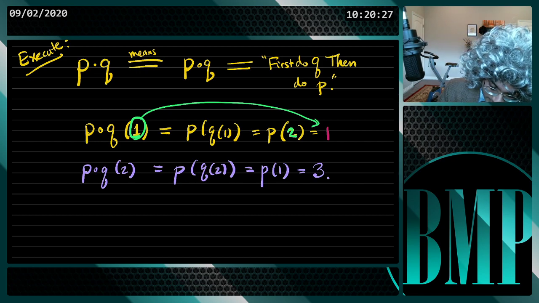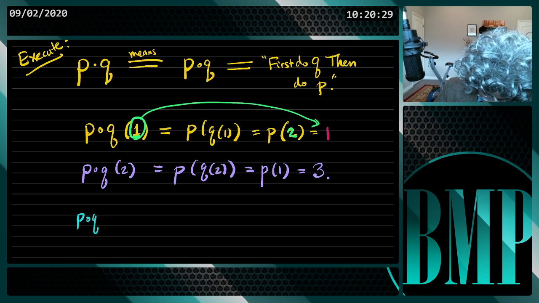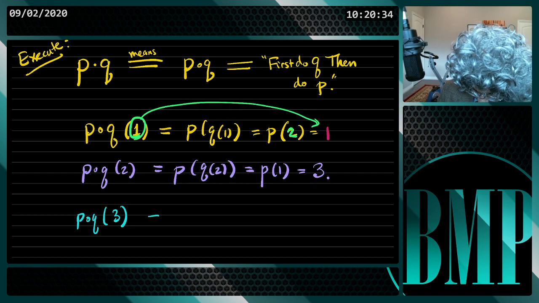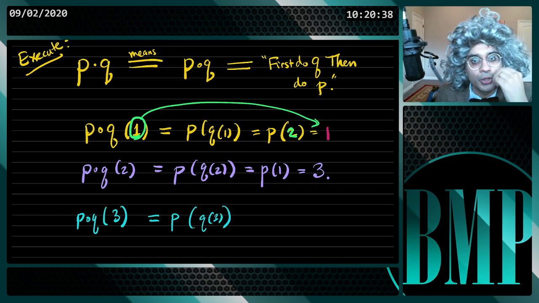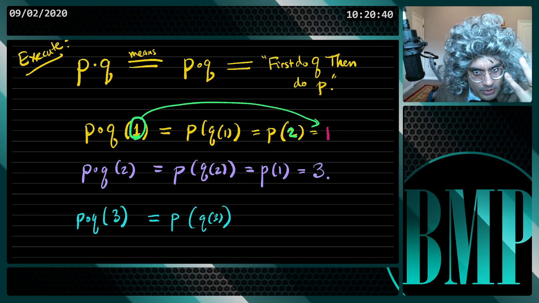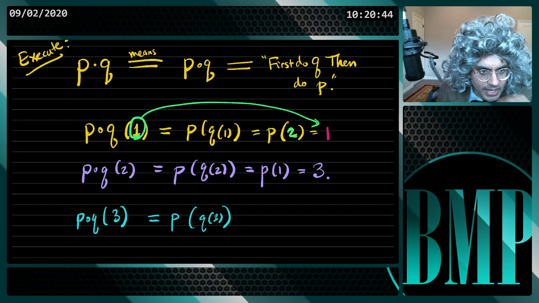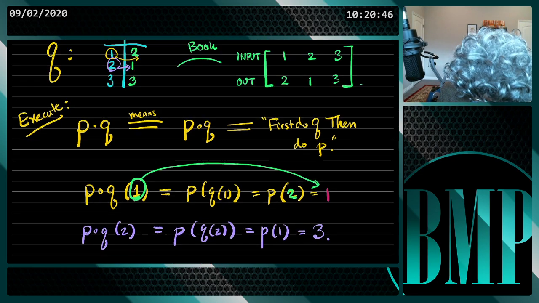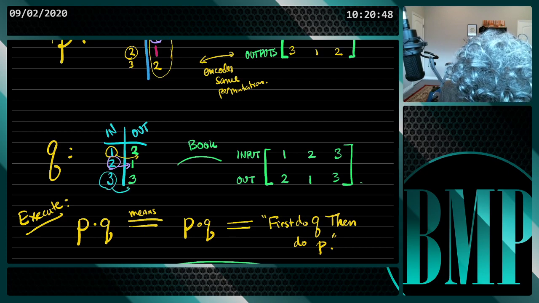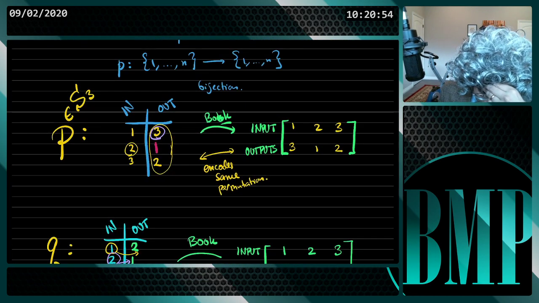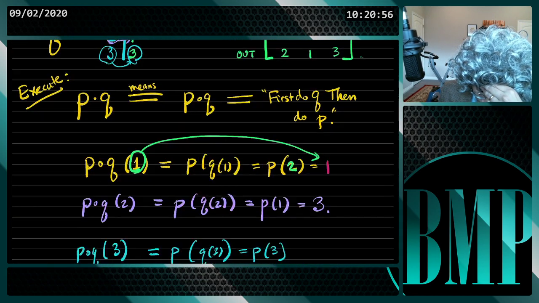Okay. P of Q, composing two bijections. We're just composing, folks. This is the most elementary thing you can do when you have two functions whose domain, range and codomain are in alignment properly. So P of Q of 3. Q of 3 is 3 again. Very confusing. And now P of 3 is 2.